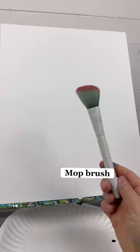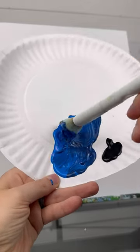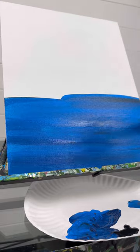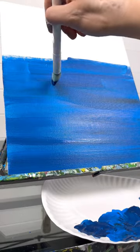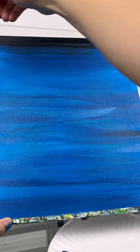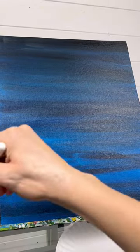I'm starting with a bright blue, navy blue, and black with a mop brush. Taking both shades of blue, I'm just going to do back and forth strokes on my entire background. I'm using an 11 by 14 canvas board today. Then before that dries, I want it to be nighttime, so I'm going to blend in a little bit of black. Key is just a little bit, but make it darker towards the top and the bottom. Then dry it really good.